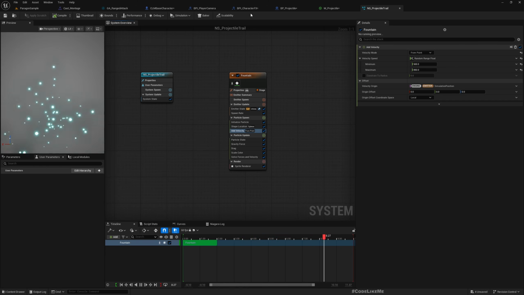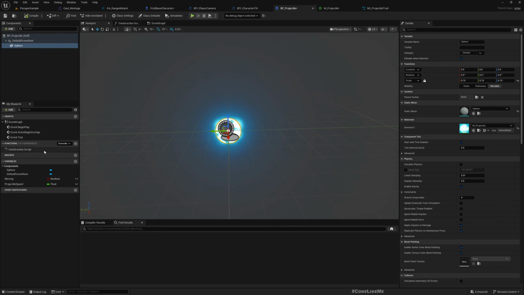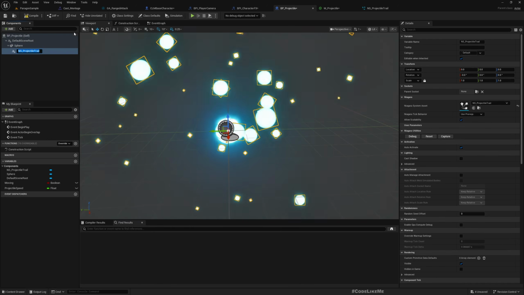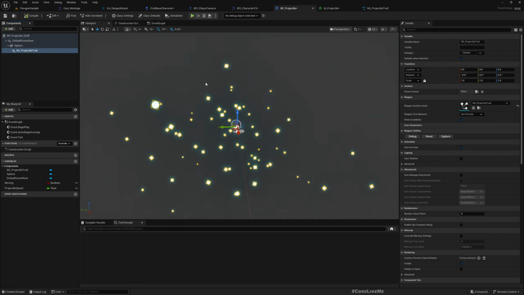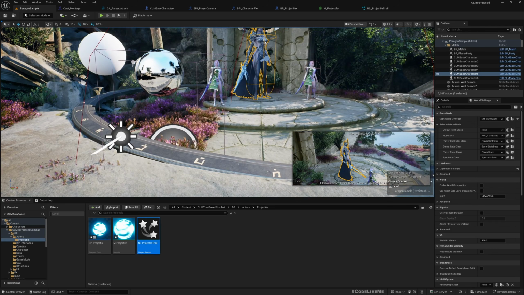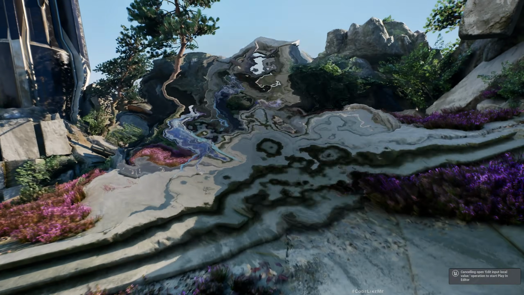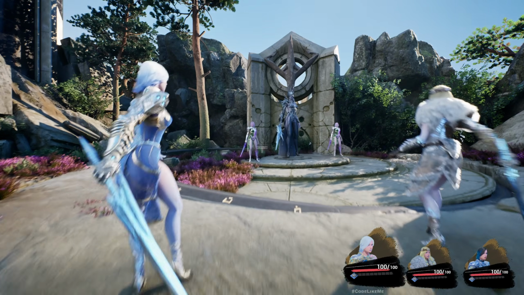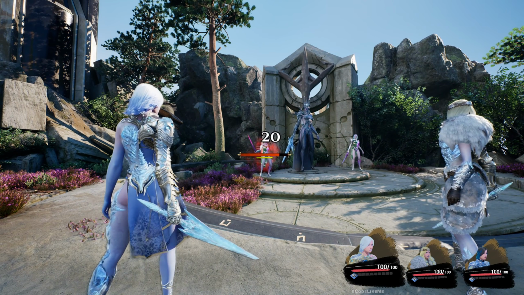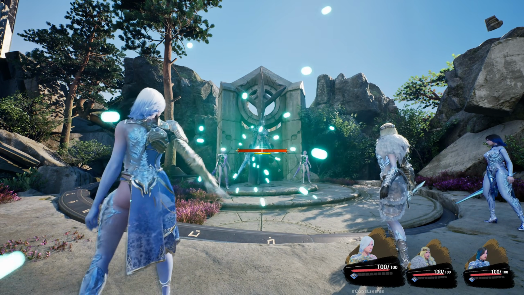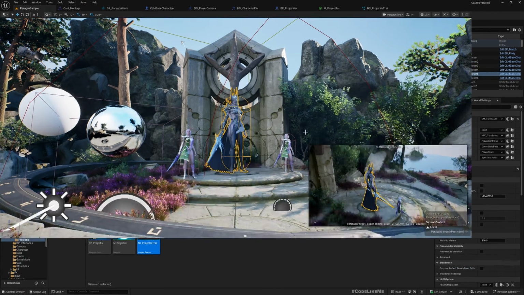Okay, let's add this and see how it looks. It's a very simple one. I just need something. Particle system. Let's see how it looks. Too big, obviously.